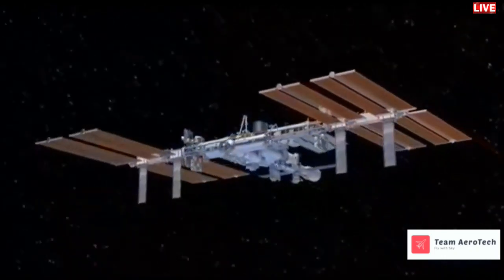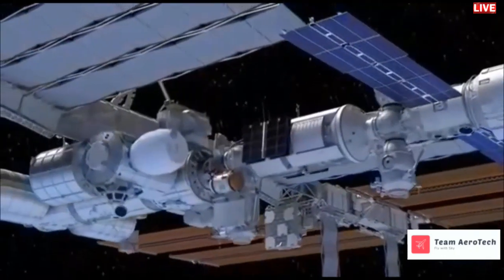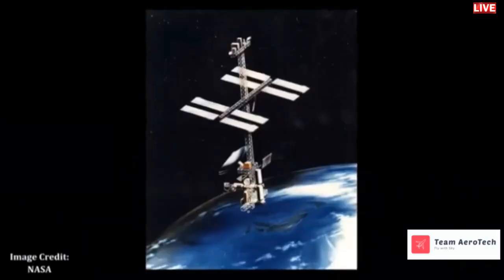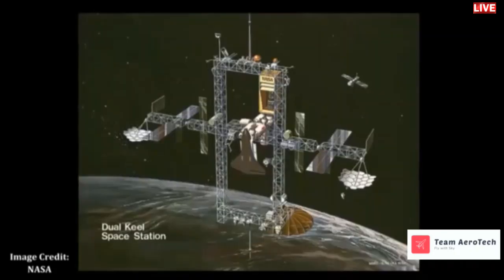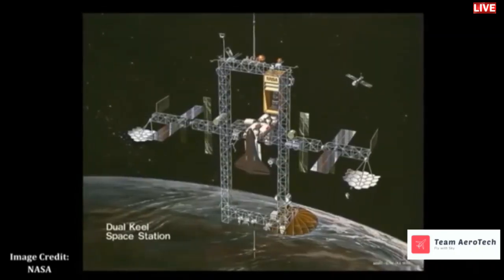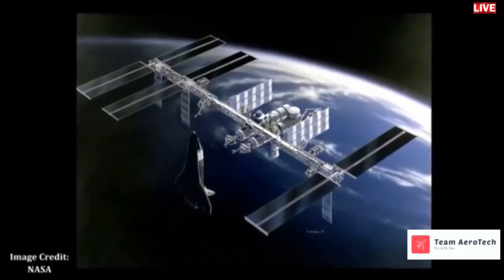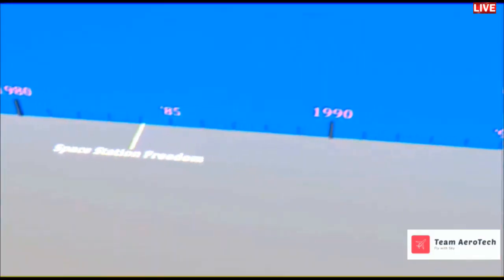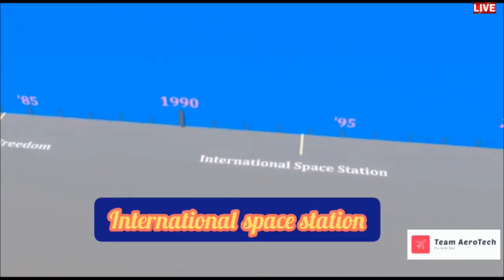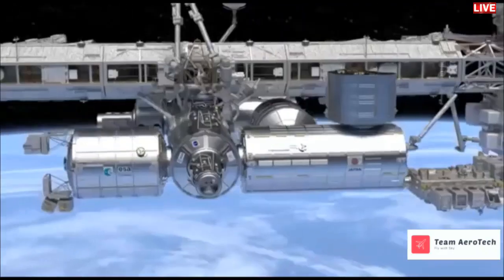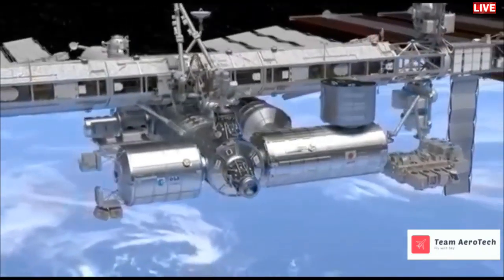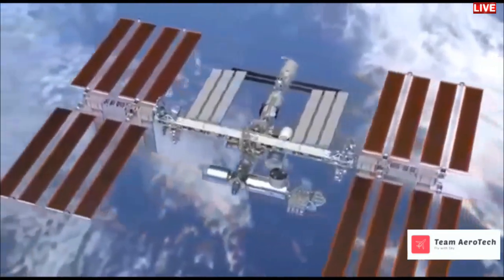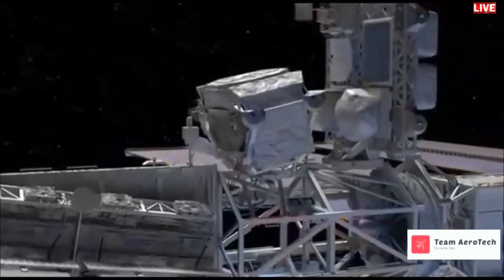The International Space Station, or ISS. It took many years to become reality, and in 1984 the United States launched a project called Space Station Freedom. Here you can see some pictures of the very beginning of the International Space Station. After that, in 1993, after several countries were on board, it was officially changed to International Space Station. And after that, construction began on the space station. I will show you the complete construction project, but first let's learn a little more about the International Space Station.